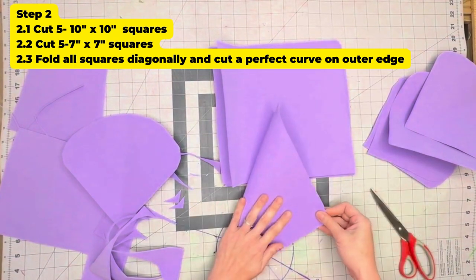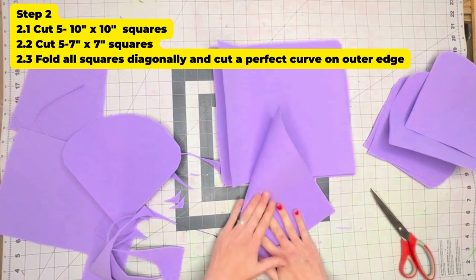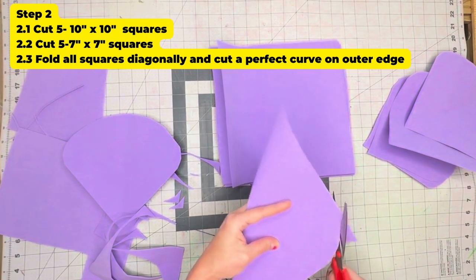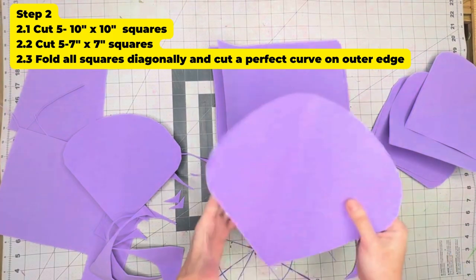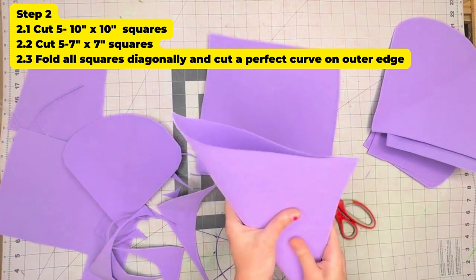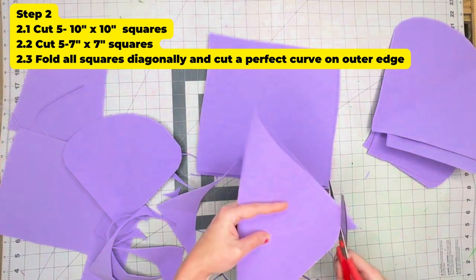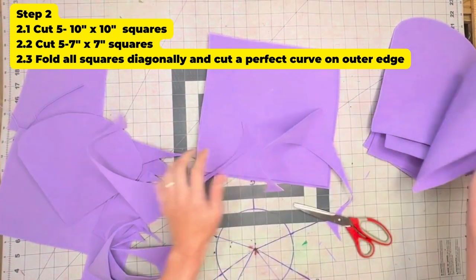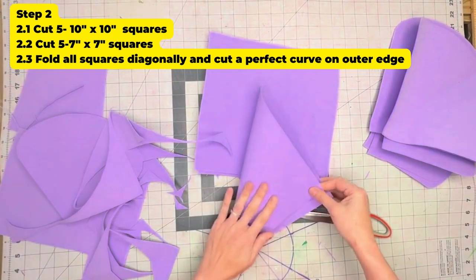Now we're going to do the big ones. So we're going to cut this out the same way. As round as you can. That's it. So just round. There is no perfect round, or this one's a little bit bulkier, it doesn't really matter when we thermoform them. So we got 2.